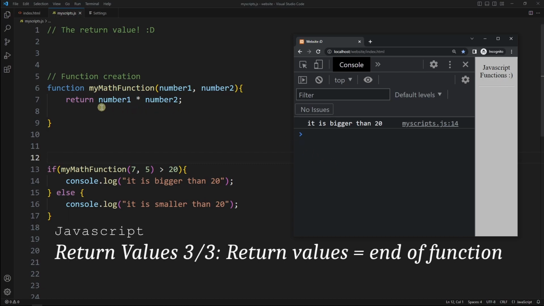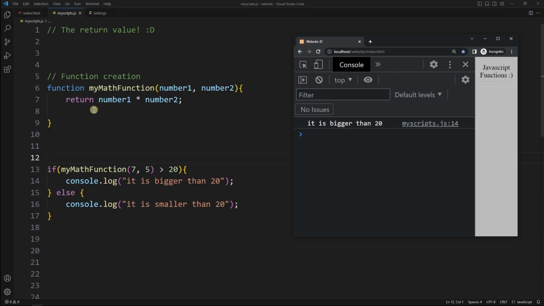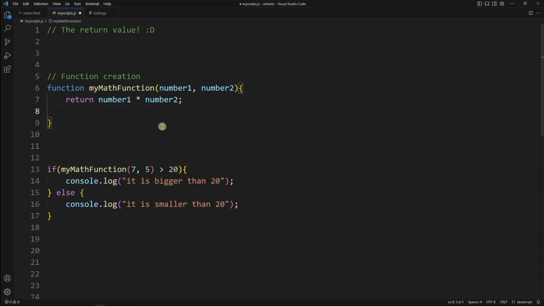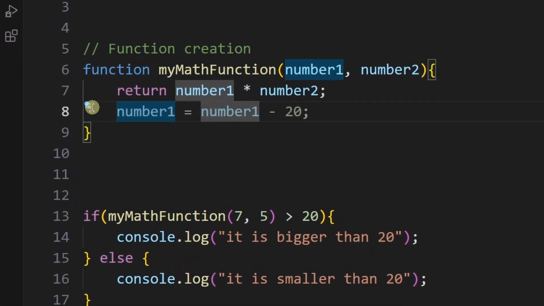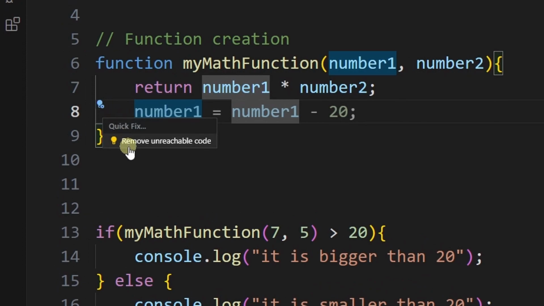One thing about the return value is also that it's always the end of the function. So if we would, for example, write number 1 equals number 1 minus 20, then you can already see VS Code makes this kind of grayish, and we can see remove unreachable code.